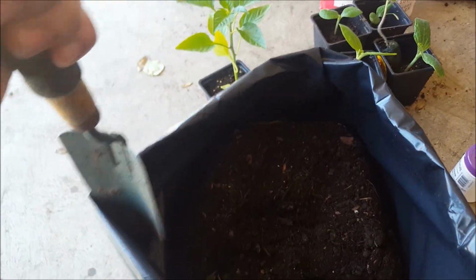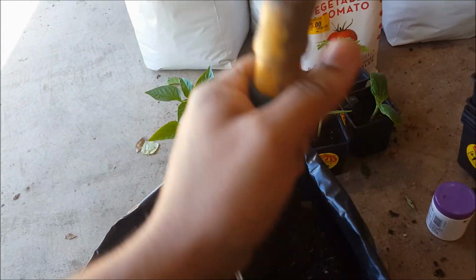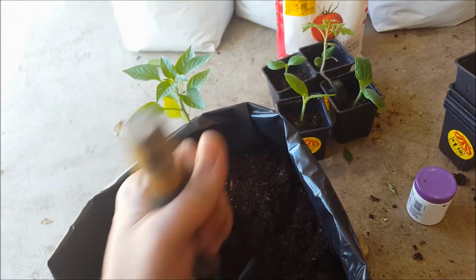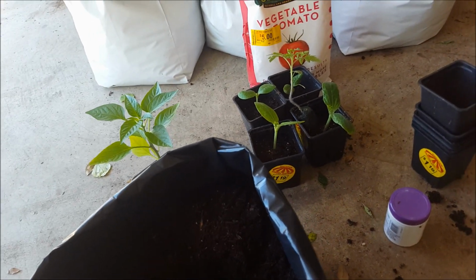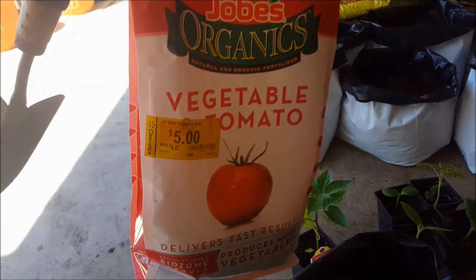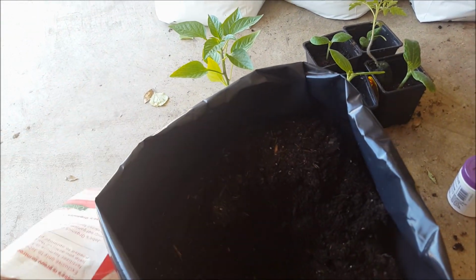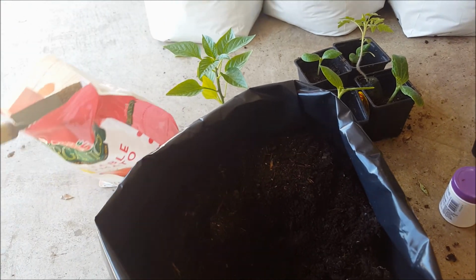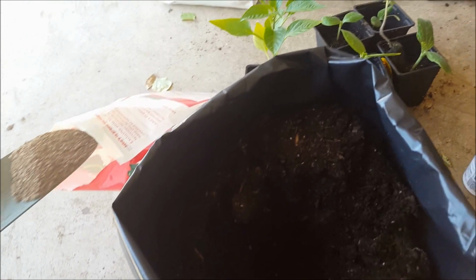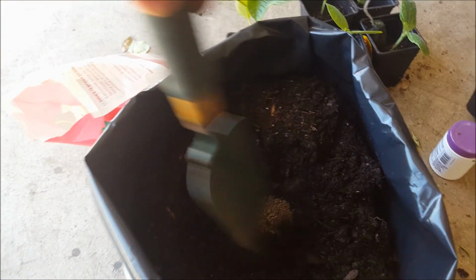So how do I transplant them? First, I dig up a little hole over here. Make sure it's deep enough. Then I'm going to add some vegetable and tomato fertilizer. And then I'm going to provide a little bit of soil cover.